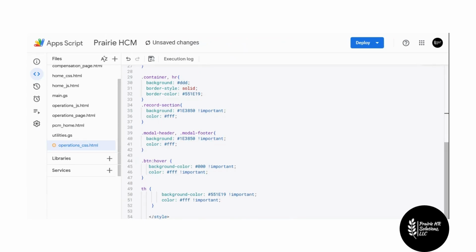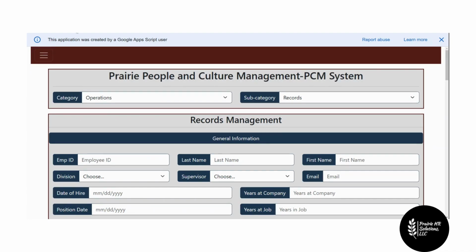And what we've done here with our button is we've identified the button tag, and then we gave it an action. So this colon hover means that when the cursor is hovering over the button, it's going to change to this color. And we'll probably change this to black. Okay, so let's go back over here and see how that does.